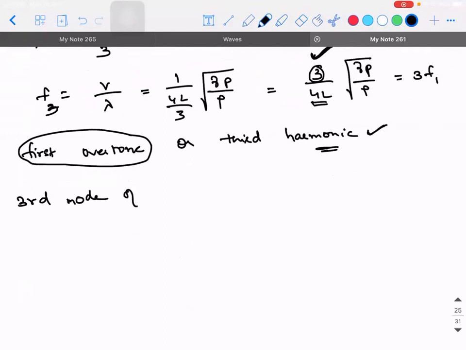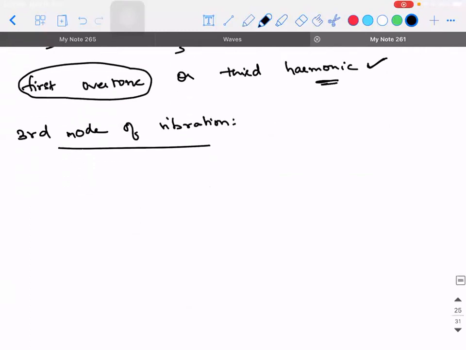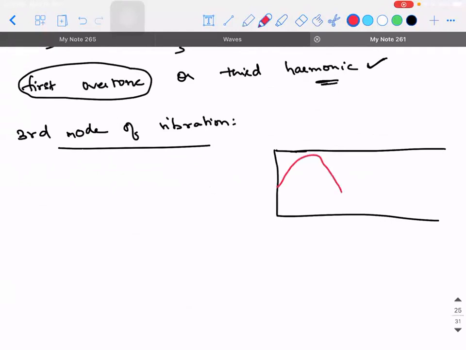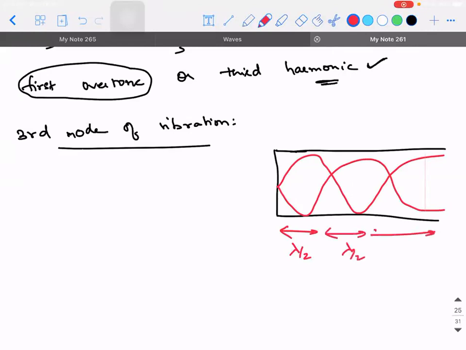Now answer this. You'll get the third mode of vibration. So when I talk about the third mode of vibration, how many standing waves do you think I'll have? Yes, 2.5, sir. So you will have 2.5 standing waves: 2 complete and 1 half standing wave. Distance between two nodes is lambda by 2, and this is lambda by 4. See, the diagram is not to the exact scale. So what will be the value of L?